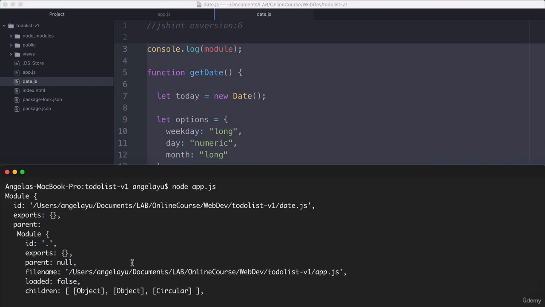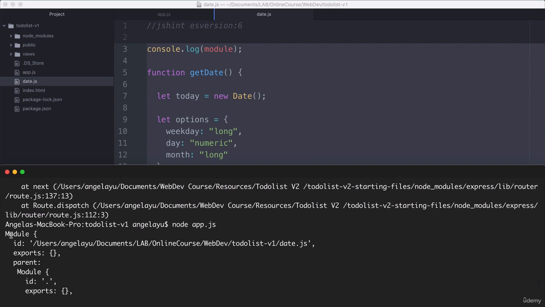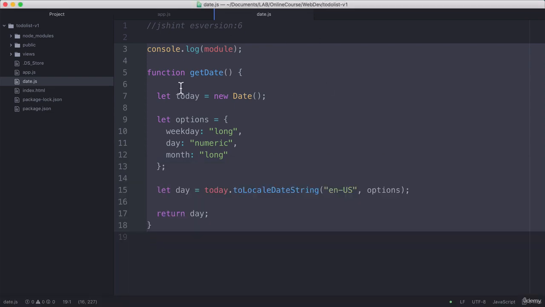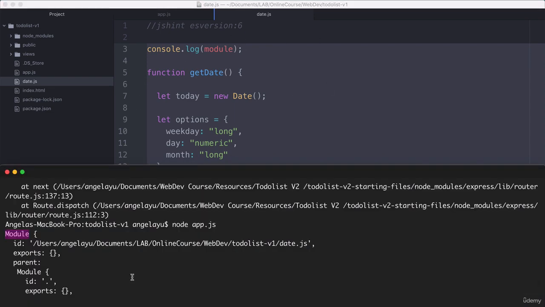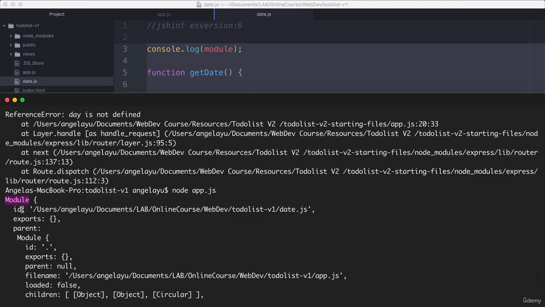Now, over here, you can see what it's running is that log statement. And we've logged that module object. So this is the object that represents our date module. And you can see it's got a whole bunch of interesting things in here. For example, an ID. So this is where it's located, which currently is in my local directory, right?